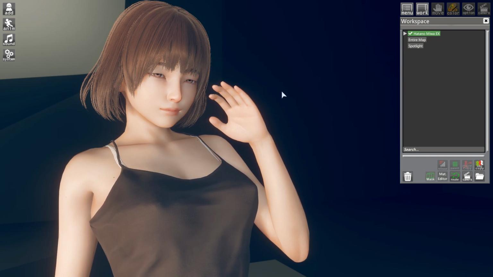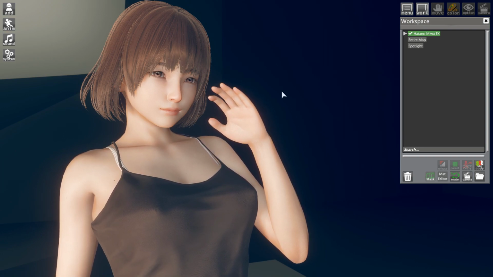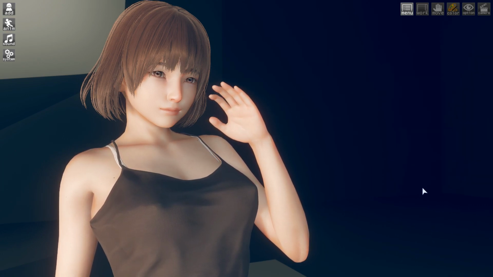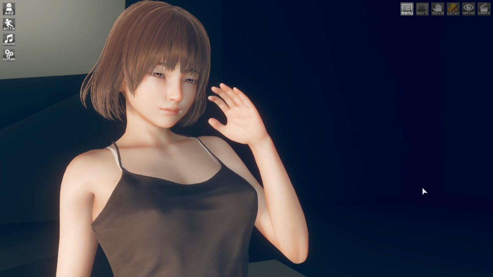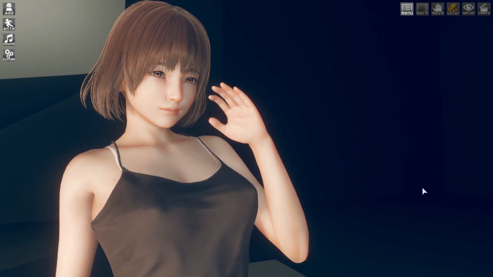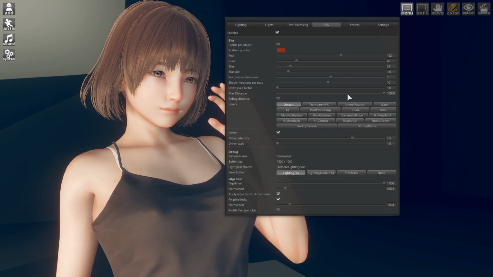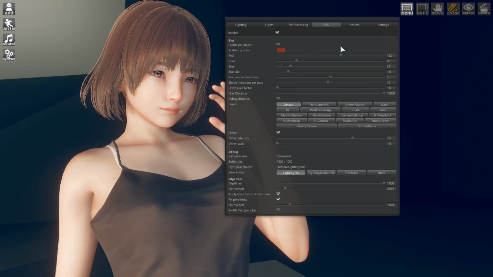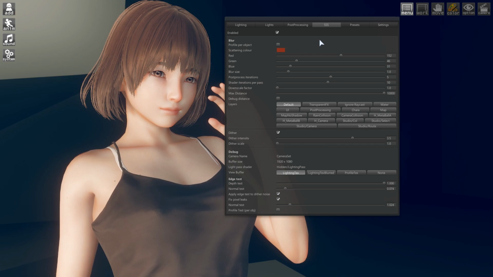Let's go for some performance issues that you may encounter. Naturally, as the title might suggest it, this is a next-gen skin mod, so it's normal that your old graphics card may not be able to run it very smoothly. So now let's talk about performance issues. Press F5. I'm going to explain also these sliders over here, so we have less questioning afterwards.